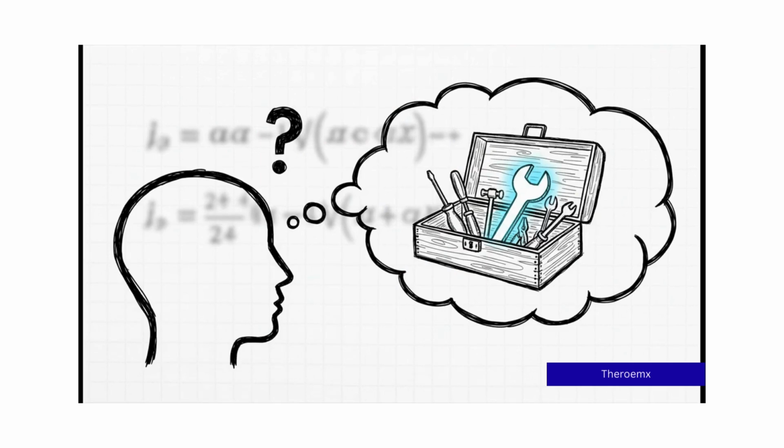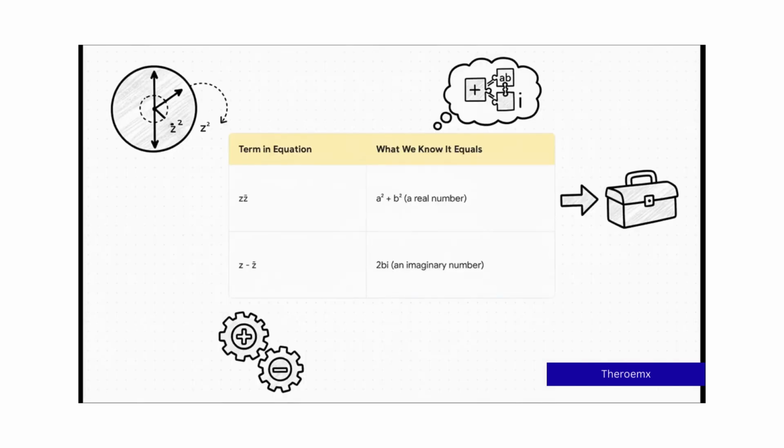Okay, deep breaths. The key here is not to panic. This equation isn't asking us to learn anything new. It's a puzzle that's just testing whether we know how to use the tools that we already have. It's a test of our new toolbox. The trick is to just recognize the pieces we've already learned about.